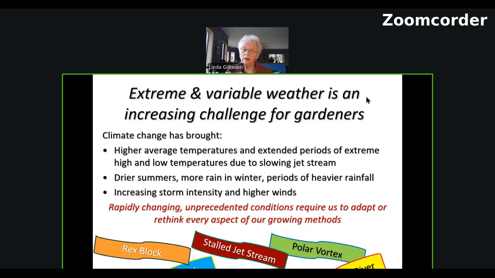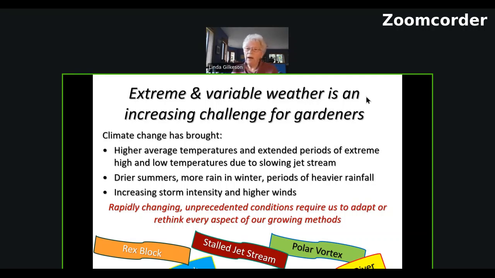Now, we have been confronted with, and it's going to continue, the extreme and variable weather that's been brought as the climate is changing. And this is making it very challenging because some of the things that really damage plants are extreme weather, extreme heat and extreme cold. We've had in recent years examples of all of that, as well as flooding and drought. So it's made it even more challenging for our home gardeners to be able to get a good crop.